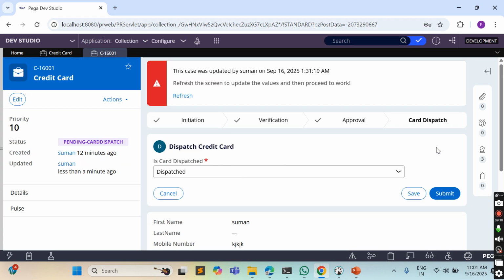Basically, Pega displays this error message: this case was updated by Suman at so and so time. Refresh the screen to update the values and proceed further.